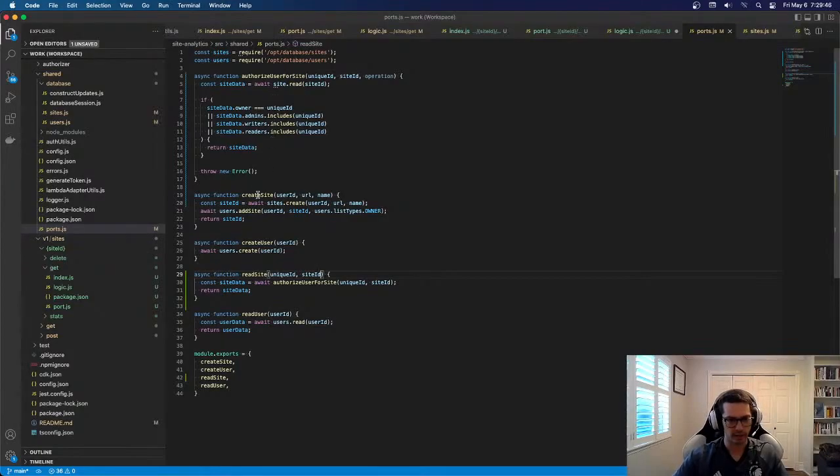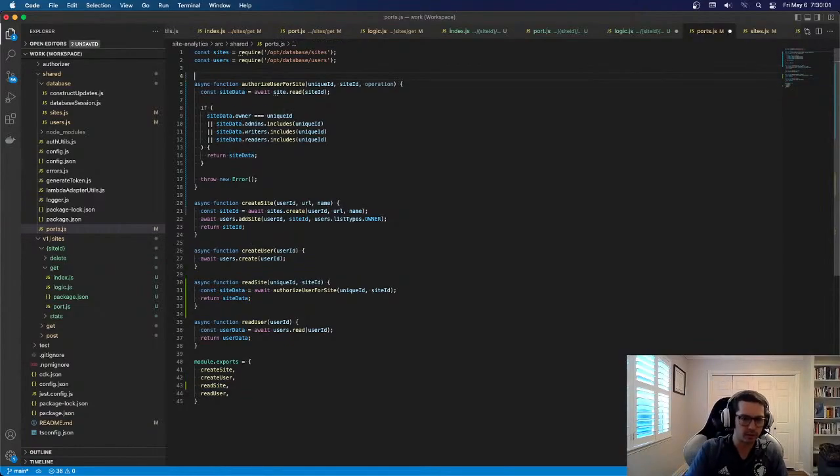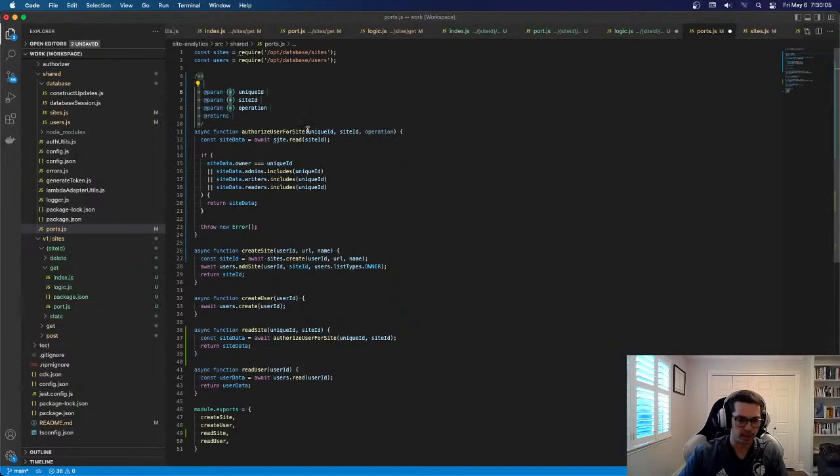Create site, you don't need any auth. Anyone can create a site. Okay. And I think this makes sense. So in here, I have to be very clear that here this unique ID string, I'll do an enum like I did in users.